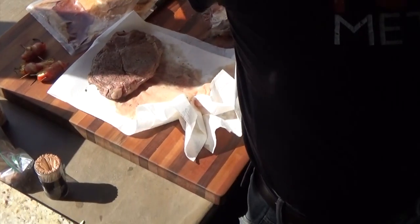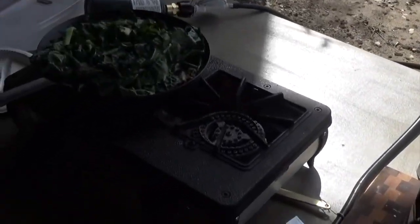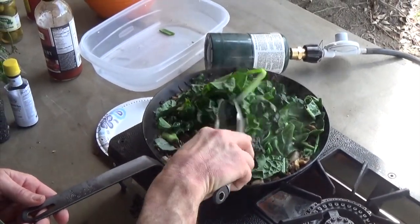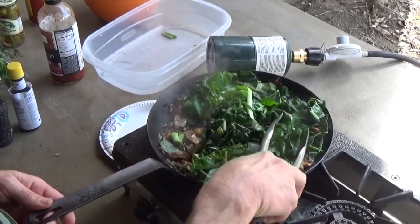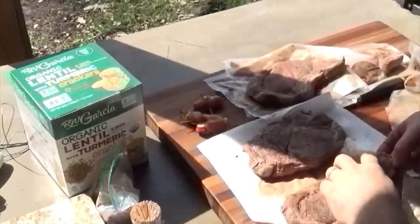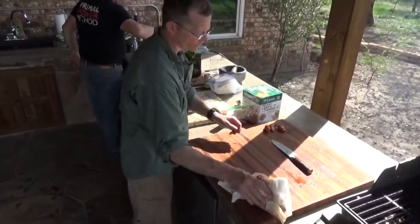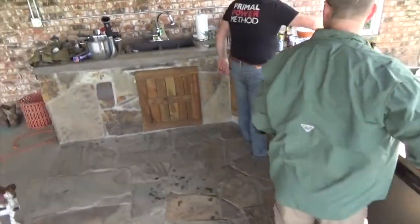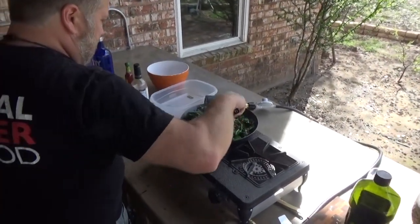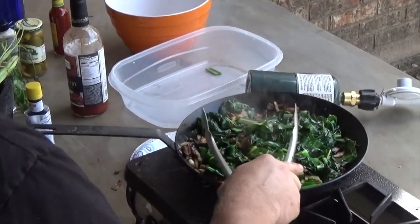Dave, you want to go give those greens a stir? I can't wait till we get our island in here because I have no place for utensils or anything right now. This should be a very quick sear off. Another thing that's good — but I figured we've had our bacon ration for the day — is when you make this, put a couple pieces of bacon cut up in there. That's about done. That's not a thing — bacon ration of the day.